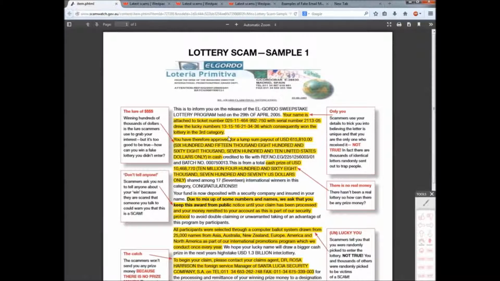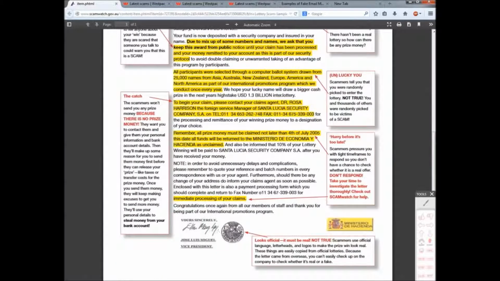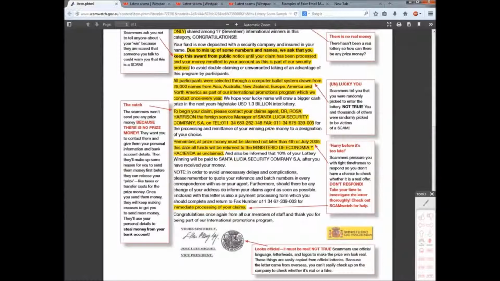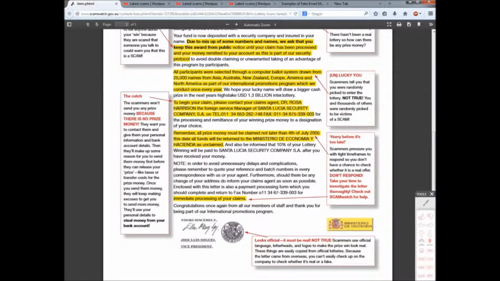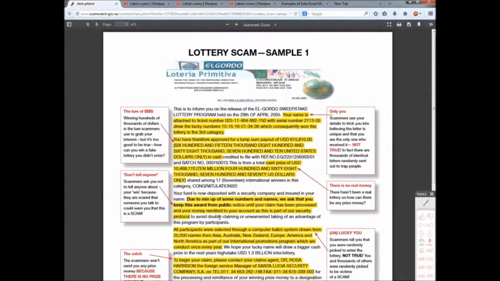I want to show a few other examples of scams that have been running around, and how some of the emails can look. First, I would like to show a lottery scam email that looks like this. This is one of the emails that has a stamp on it, some kind of ministry emblem. It looks as if it might be from a genuine company, but to be honest, they are fake.